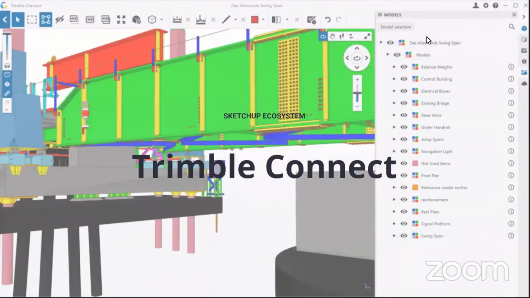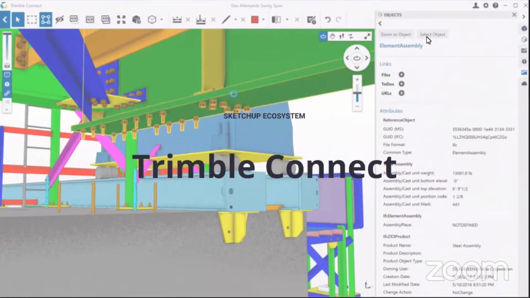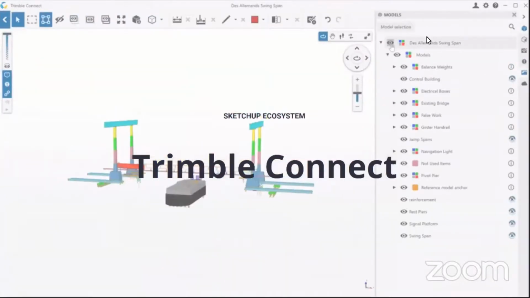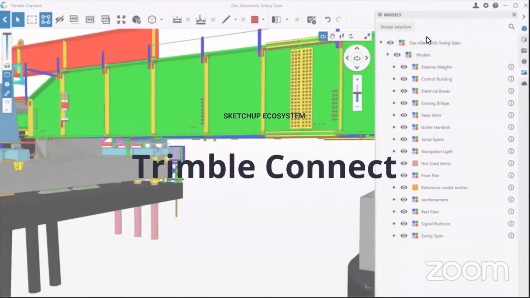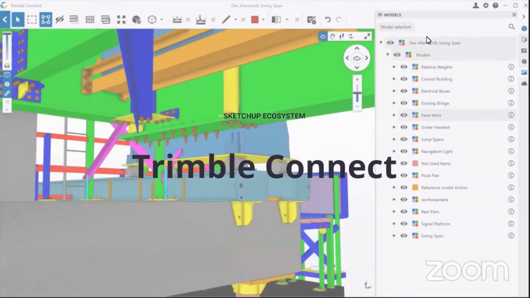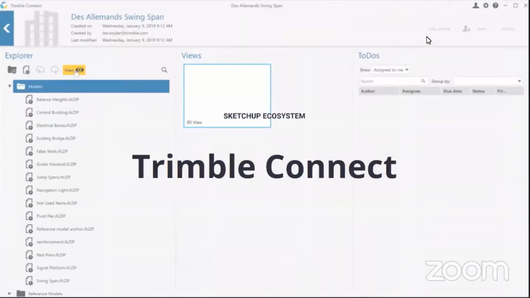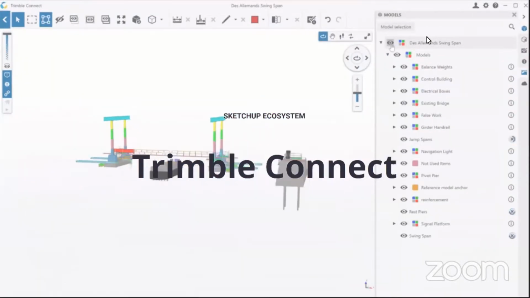And you can also manage teams. So you can create teams, invite project users, group them into different disciplines, if you like, and manage their workflows via to-dos. So you can zoom in on a model, you can highlight a certain area, you can add a description of what might need to be changed or reviewed, assign that to a team member, and then track the progress as they're working through this task list.